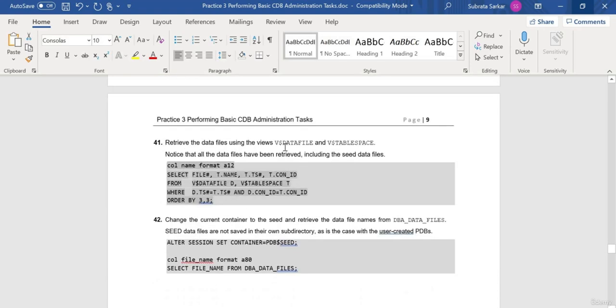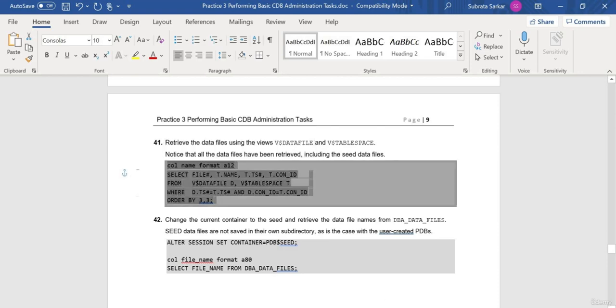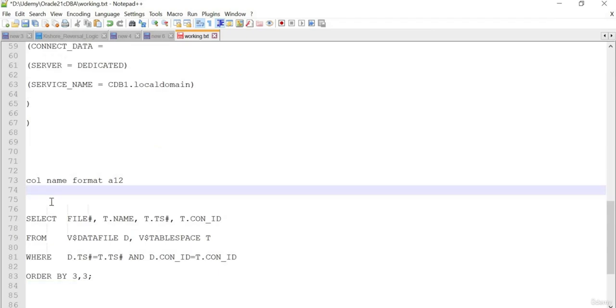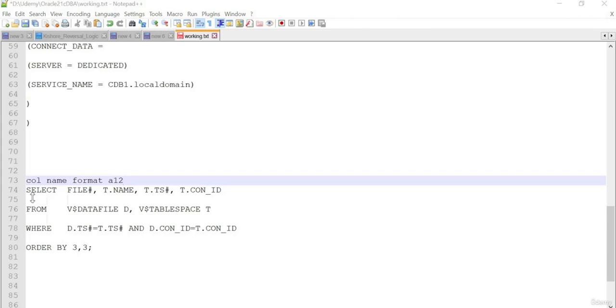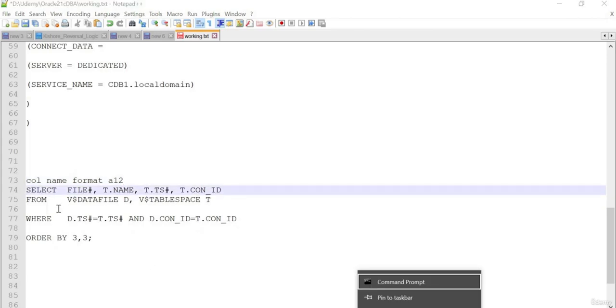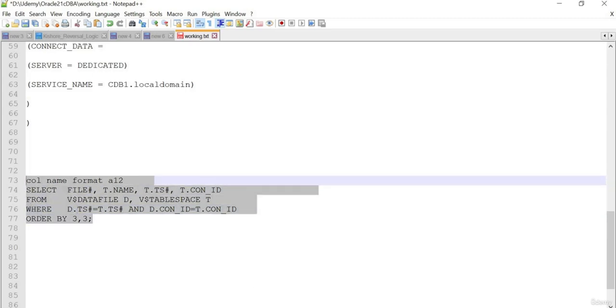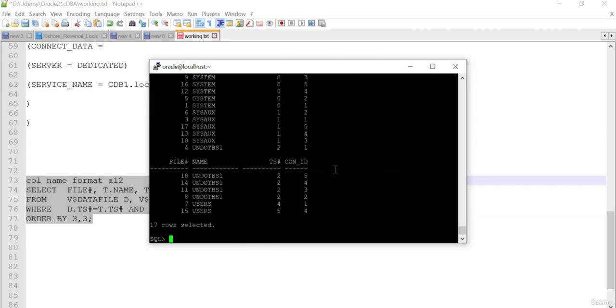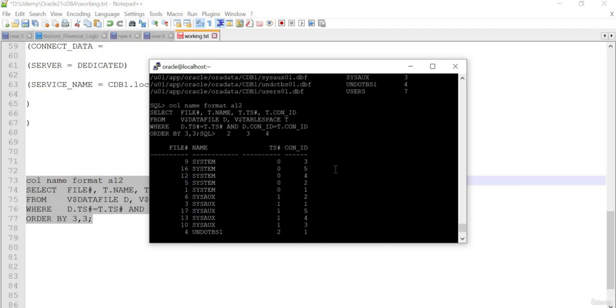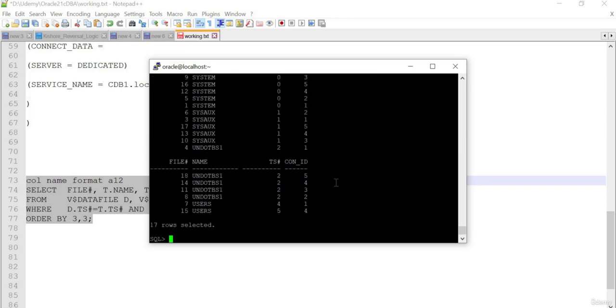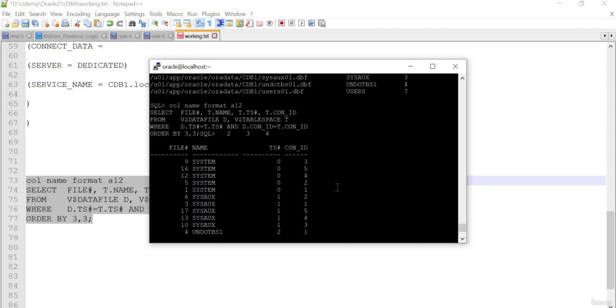Retrieve the data files using V$DATAFILE and V$TABLESPACE. This retrieves con IDs 1, 2, 3, 4. All the PDBs and CDBs are listed here.